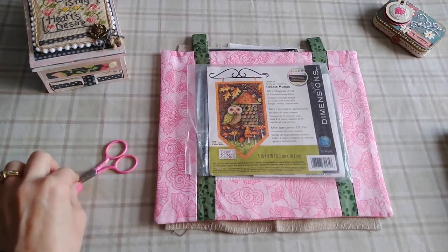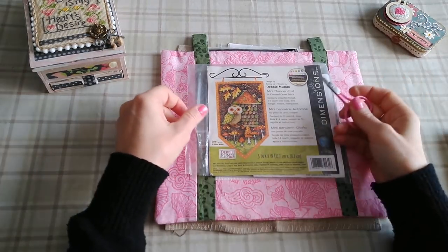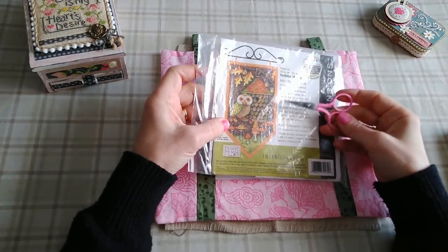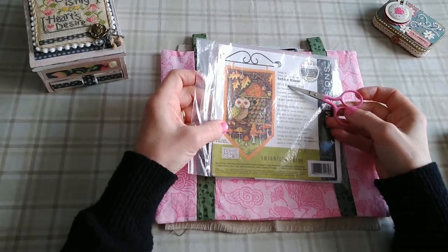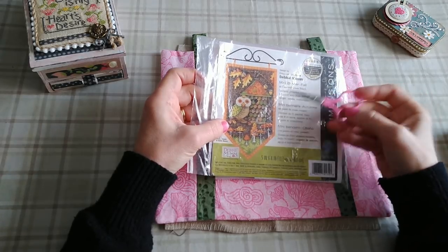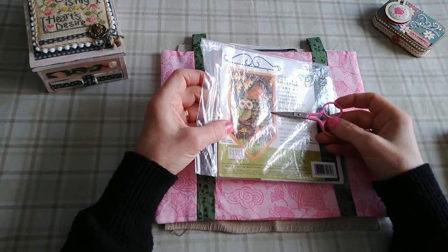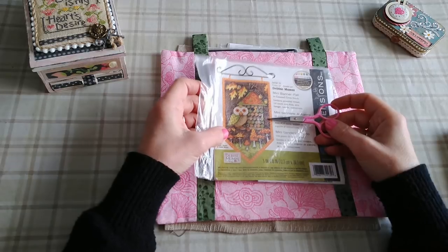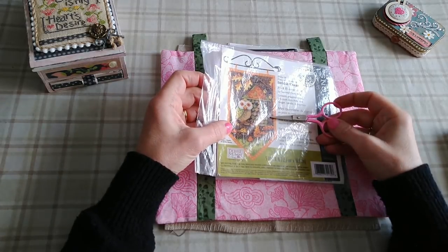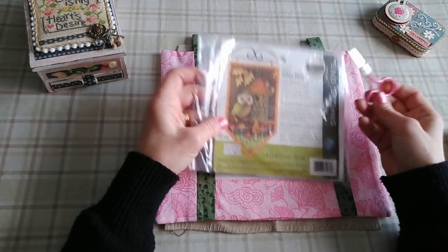Okay, we are back again, and I am still hoping I have enough light. So the only one I'm not going to be able to show you is, remember I was telling you there was the Debbie Mumm Dimensions kits and the banners, the fall. I have that one finished, but it is out in my shed with all my fall stuff. I don't usually put my cross stitch stuff out there, but apparently I did. This is really cute though, and I can't show you it, but that is one of my finishes.